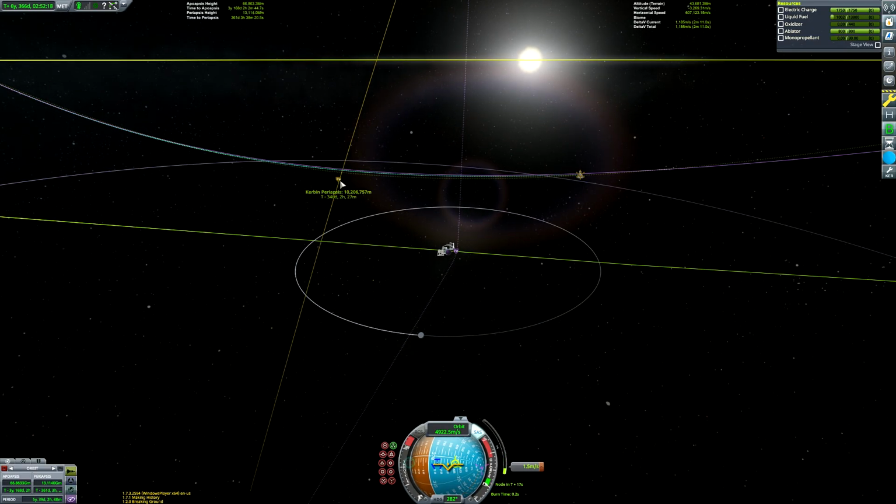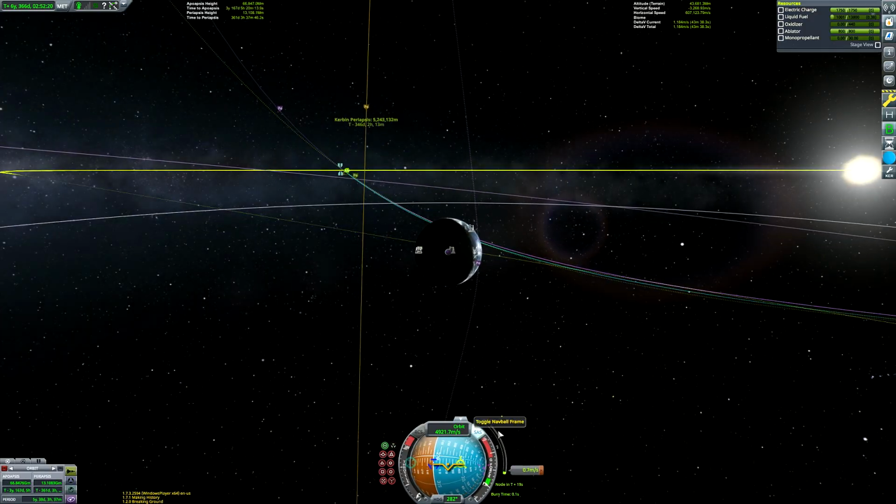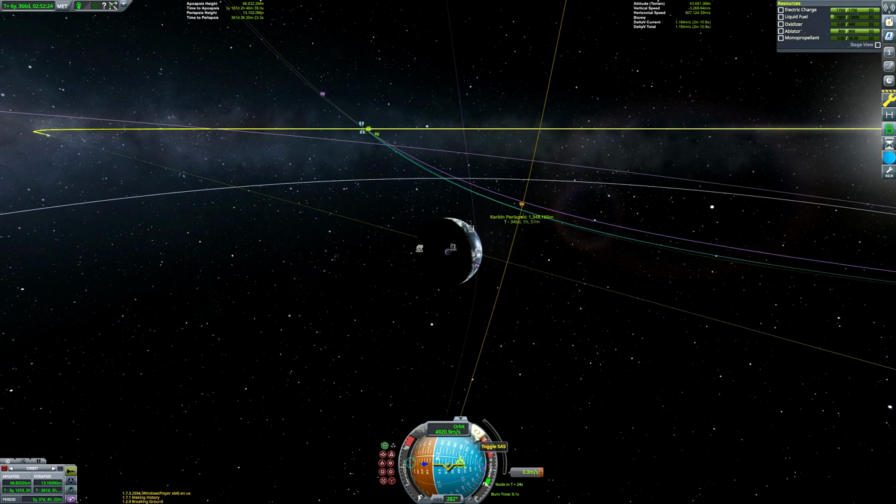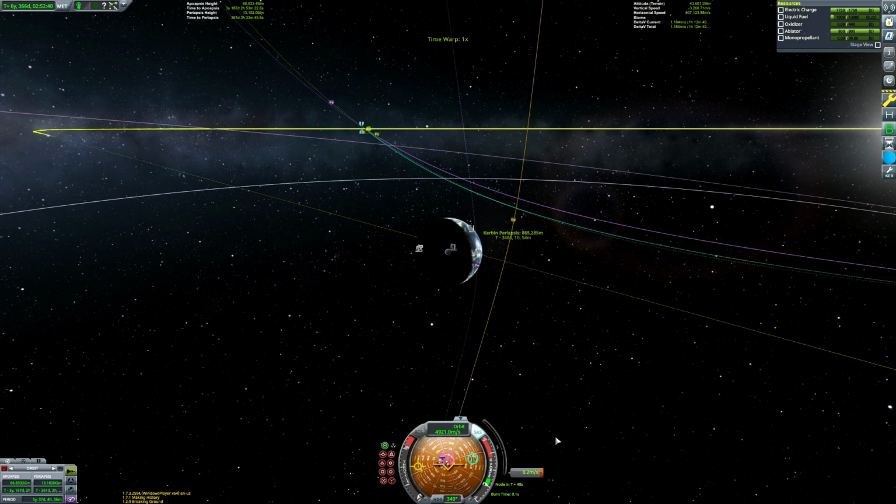And then, once we've got that Kerbin encounter, we do some minor adjustments. These adjustments are going to be fairly small and cheap because we're already on a trajectory into Kerbin's sphere of influence. Any minor changes are going to be just that, minor changes relative to the overall scale of our orbit.